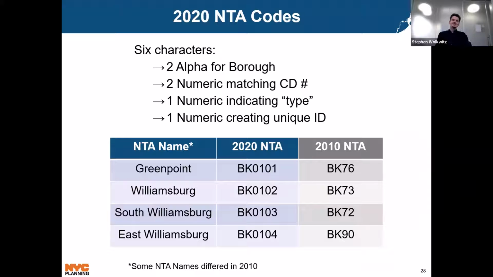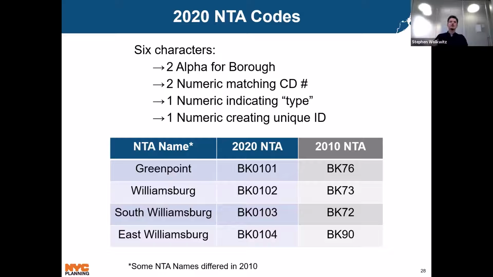Now, NTA codes have changed for 2020, and we did this hand in hand with the introduction of the codes for the CDTAs. And we think this is a great improvement for several reasons. So it's a 6-character code. The first 4 characters exactly match whatever CDTA the NTA is a constituent of. So you will always know the borough and the CD that an NTA is a part of just from the first 4 digits. As an example, I laid out all 4 NTAs that are a part of Brooklyn CD1 here.